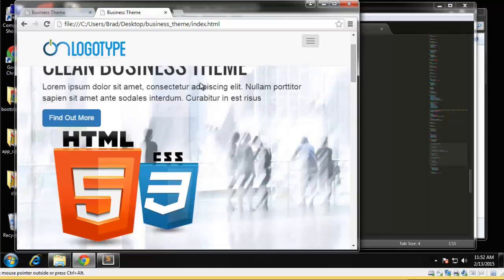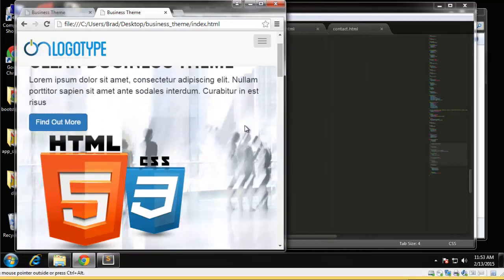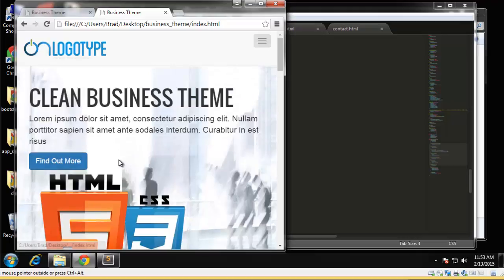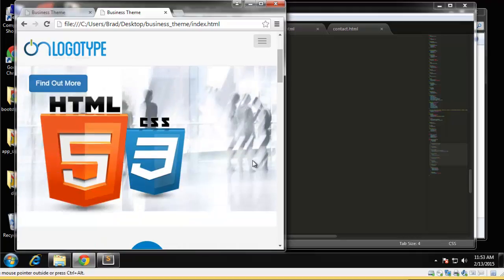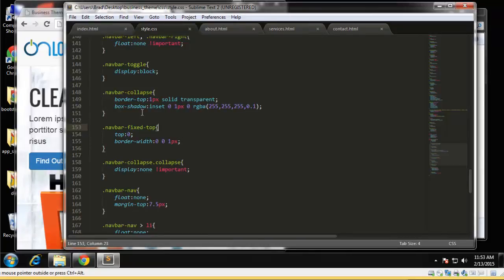Alright, so the next thing, let's see. Now when we shrink this, you can see that the showcase area, this image is just huge, and it's meshed up against the button. So what I'm actually going to do is get rid of this image when we shrink the screen, just to get it out of the way.